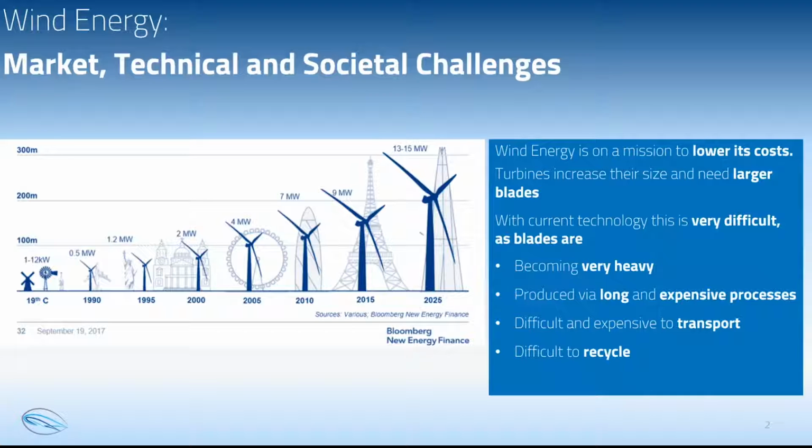At ActBlade, we're tackling the challenges of the wind energy industry. The wind energy industry is on a mission to reduce costs. To achieve this, larger turbines and thus larger blades are required. With current technology, wind turbine blades become very heavy, with challenging and long production processes. At ActBlade, we're developing a lighter solution with more flexible and less costly manufacturing. The ActBlade.